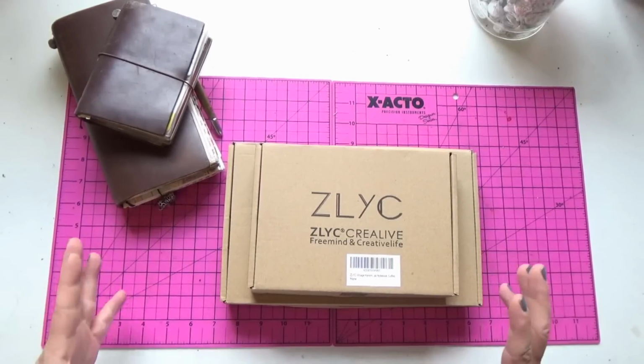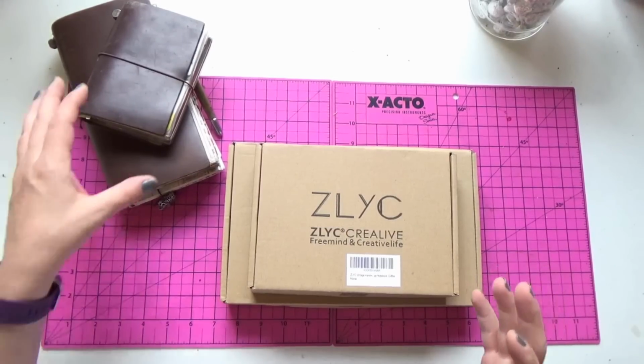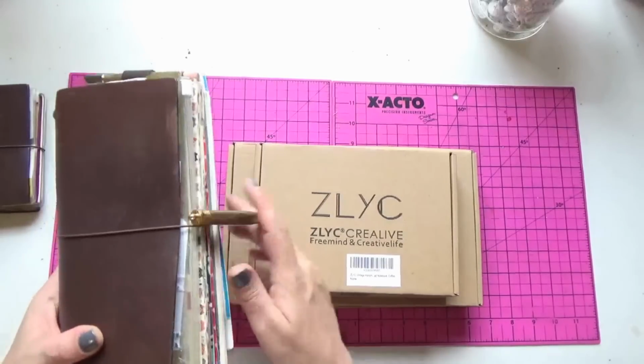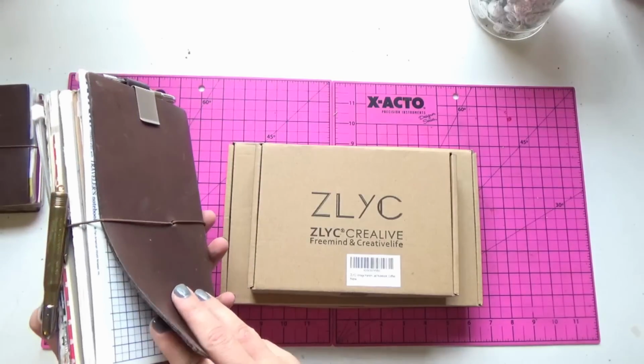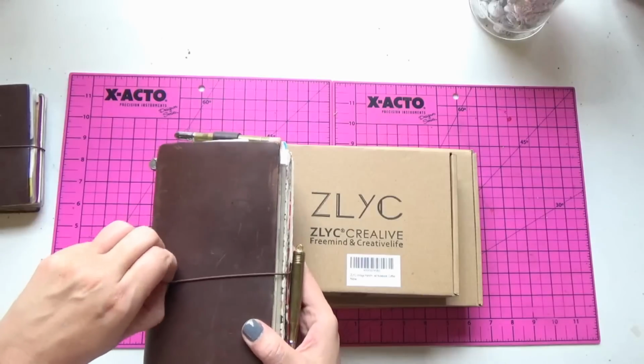Now, I was really interested in these because I had a lot of people telling me that the Midori is expensive. And when you think about it, the Midori is basically just one piece of leather. It usually comes with one insert and some elastic bands.